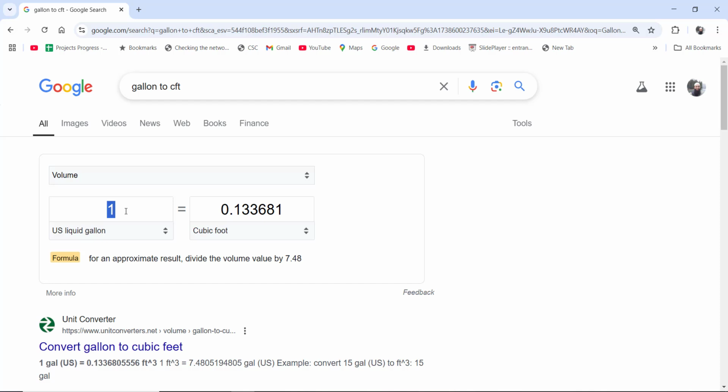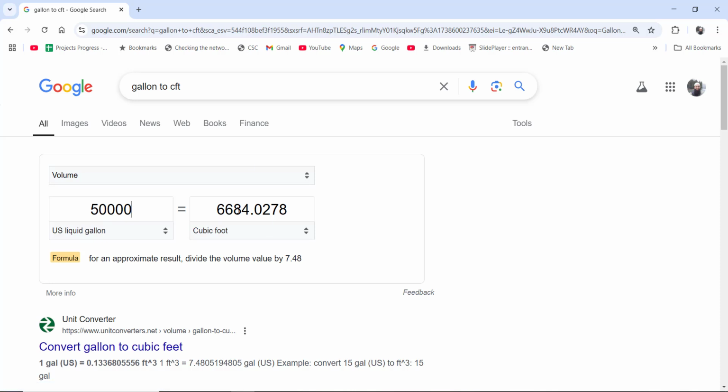Suppose we want a 50,000 gallon water tank, so we need a volume of 6648, say 7,000 or less. So we have to design a water tank having this volume in cubic feet. Now we will select the interior size of the tank so that we can achieve this cubic feet of volume.